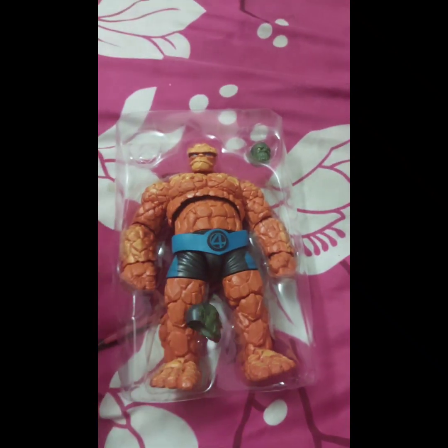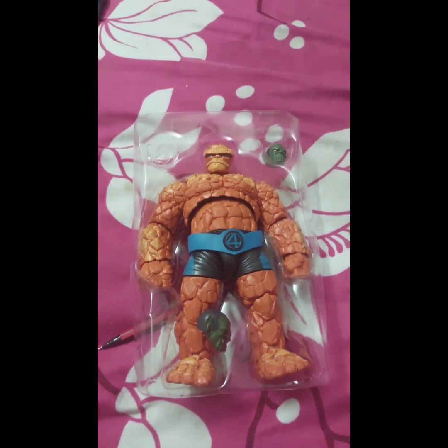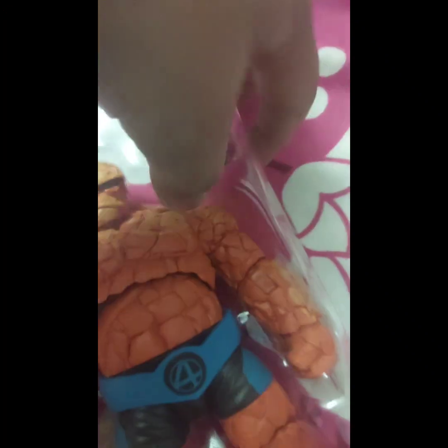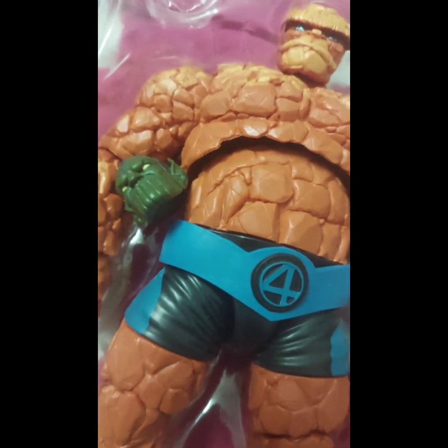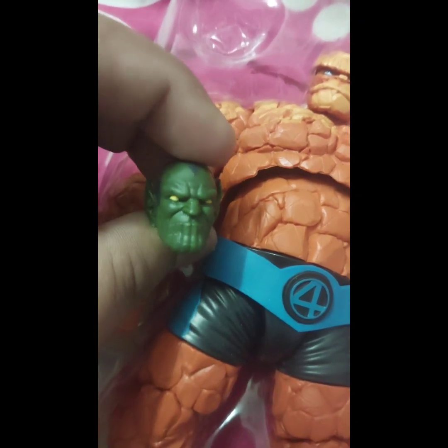These are the faces of Dr. Doom, I think. It is of someone else, and these are two faces. Okay, let's take out the second one too. Sorry for the background sound. So these are the two faces that come with this. One is, I think, a smiling face, and the other is an angry face. Okay, let's take out the figure.